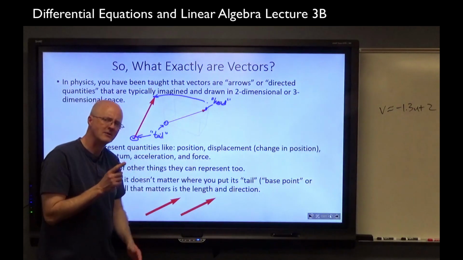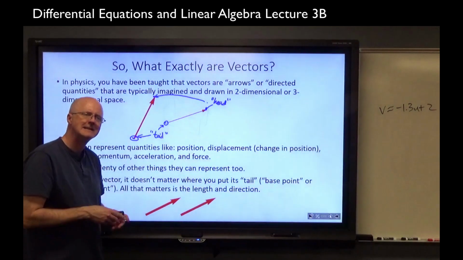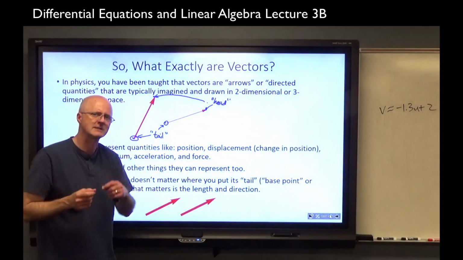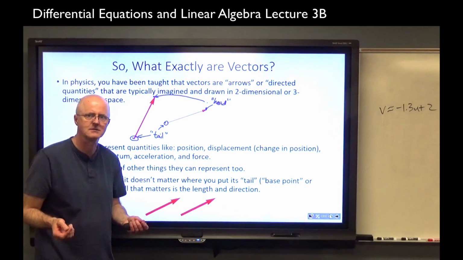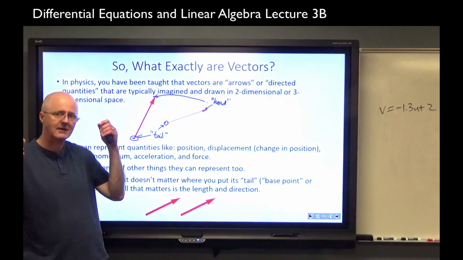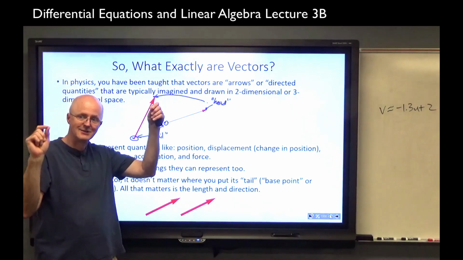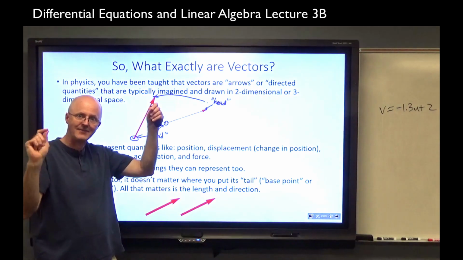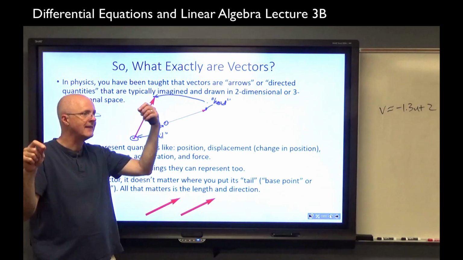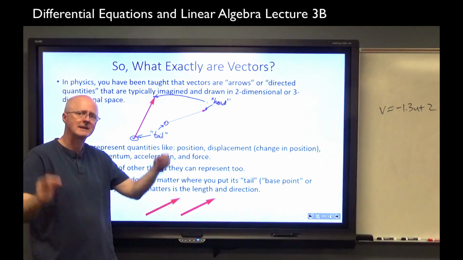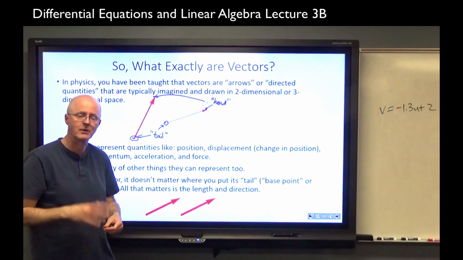Where you put the vector, where you put its tail, is helpful to put in different spots depending on what the application is. So for a displacement vector from here to here, it's good to put the tail at the starting point for the bug and the head at the ending point. Don't put it somewhere else. It makes more sense to put it in the actual locations.